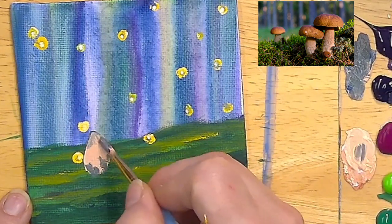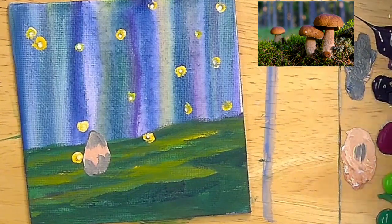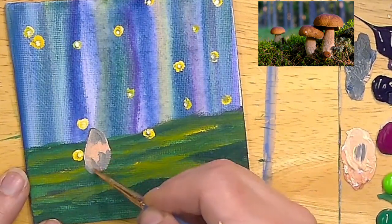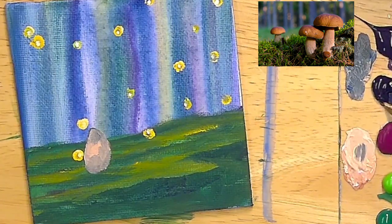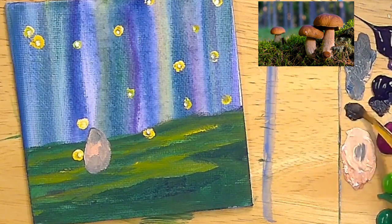And if you don't like the tone, you can always put more paint over it. You can always go back and just paint over it. So what I did is I just went and rinsed my brush out, and now I'm softening that up because this little guy really is in the back and in the shadow. He's got a lot darker bit right up the top that I don't want any white in. So I'm taking burnt sienna and Prussian blue and mixing those together, no white.